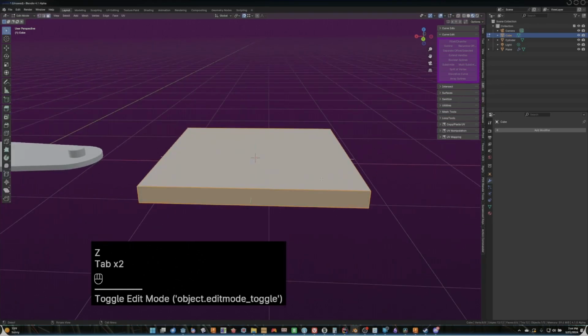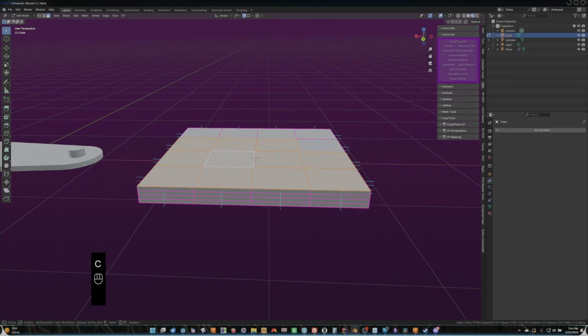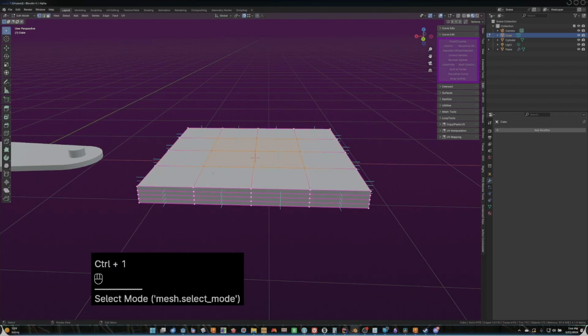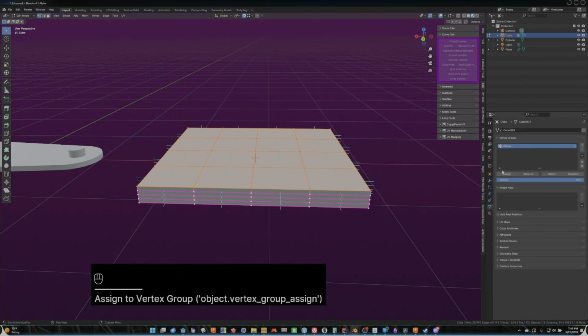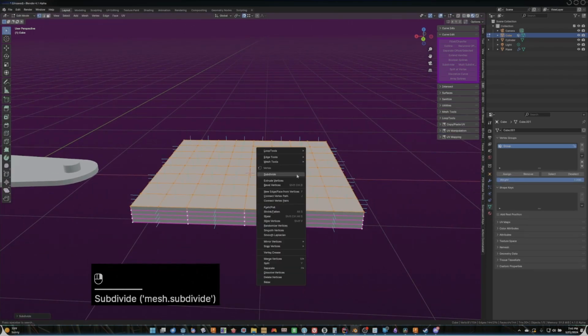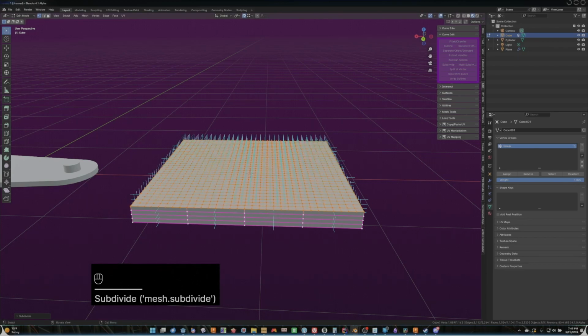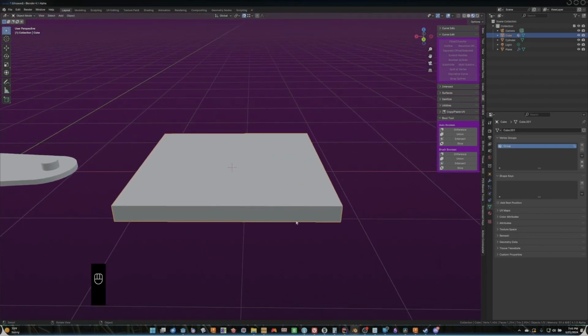And then what I want to do is just subdivide it a couple of times, maybe. I think that's fine. And then I'm going to select all the top faces, switch to vertices. I'll just increase my selection with Control plus to increase the number of vertices selected in every direction. And then I'm going to assign those to a vertex group just so I can easily select them again later. But I can also do this. I can just subdivide this top surface and not all the walls and everything else, right? So now that I've got that, I have a nice bed to carve out of.